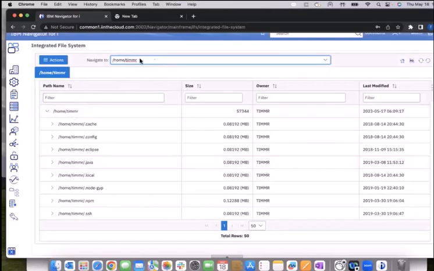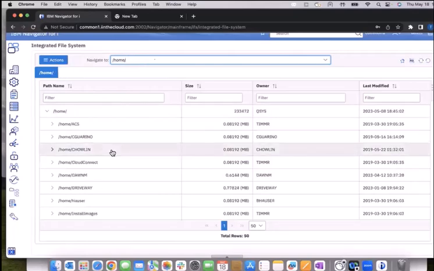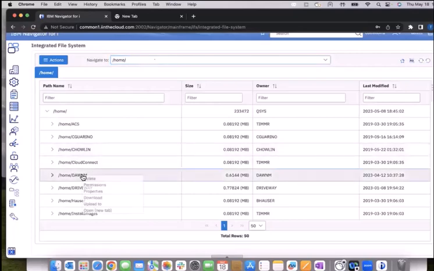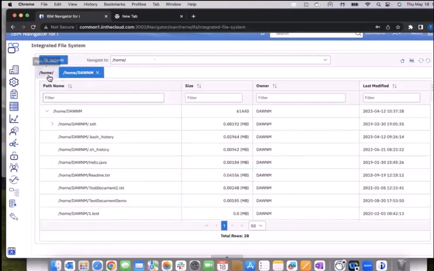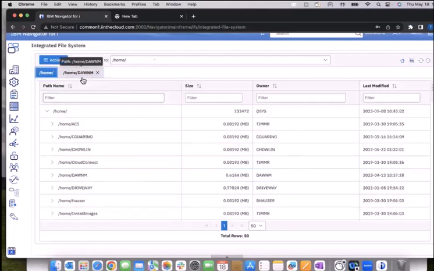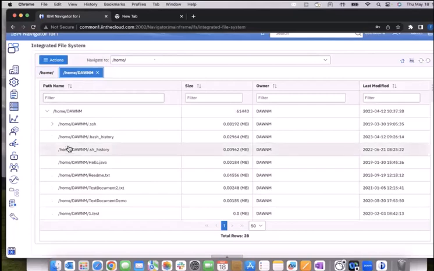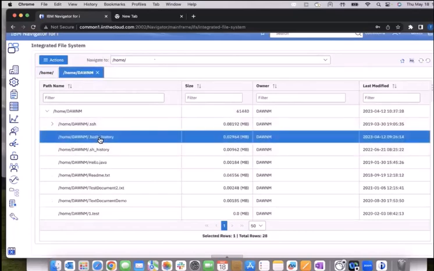Say I wanted to go to home here for a second. Look at that. Dawn has one. So maybe I want to take this. I can then open that up in a new tab. Now I have the ability to go back and forth and have multiple tabs of things, and I can work with individual things here.